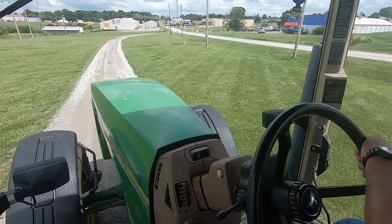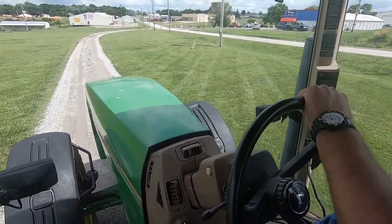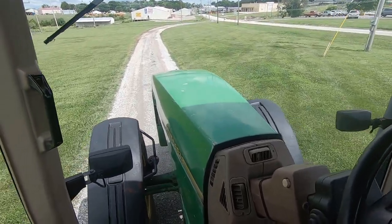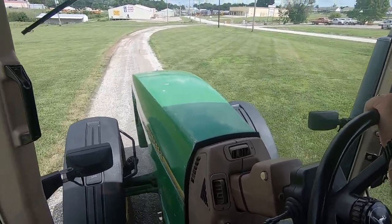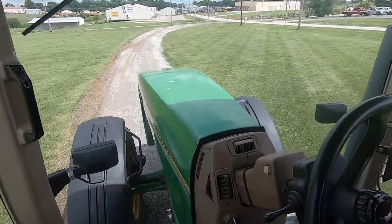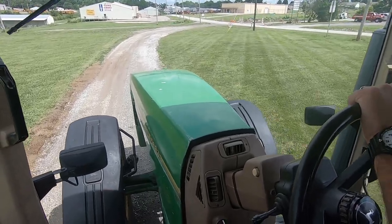He just found it. He said, hey, that's close to you. I said, well, yeah. So he said, run take a look at it. And so I said, all right. Me looking at it nowadays isn't going to help much. Now, you put me in that red stuff and I could look at her and be good to go. But this green stuff's not my cup of tea. It's not really mine either.